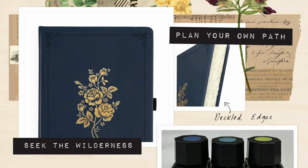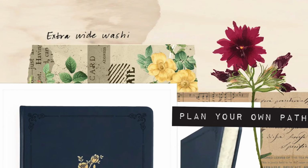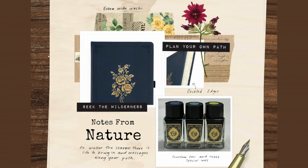And then right over to the right, it had a little arrow, deckled edges. So we saw those deckled edges with that Halloween box. That was the first time that we saw it in some of those notebooks. Then up at the top, really small, it says extra wide washi. So I'm assuming like Pete tape, like big, thick, huge pieces of washi tape. You know my love-hate with washi tape. So it all depends on what they do, but looking at how they've kind of matched things on here, done layering and stuff like that, we can probably expect to see that same general theme here.